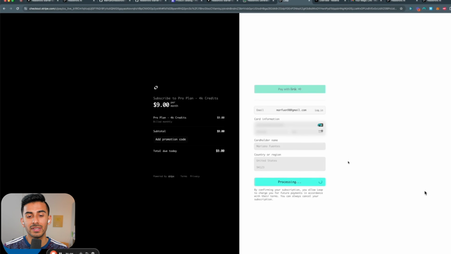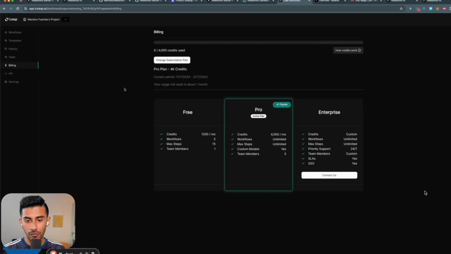Guys, if you want to learn this AI stuff, $9 is nothing, right? At the worst case scenario, you could cancel a month from now. But the skills that you learn from being able to do this are worth so much more. You might have a 10K pay increase, or you might get a job, or your SaaS might make 10K, 20K a year, or you might get a job where you're making a bunch more money. So don't be cheap when it comes to investing in yourself.